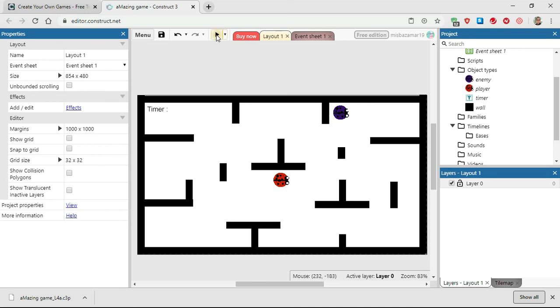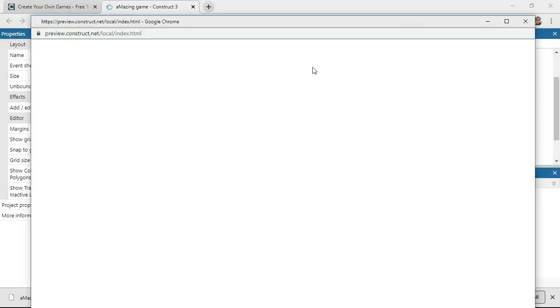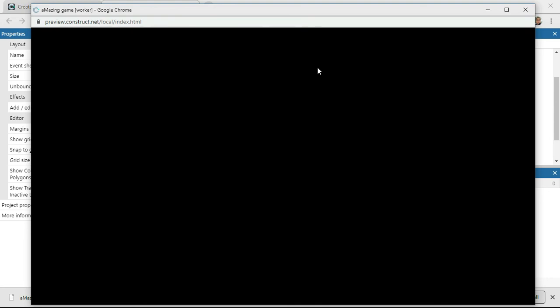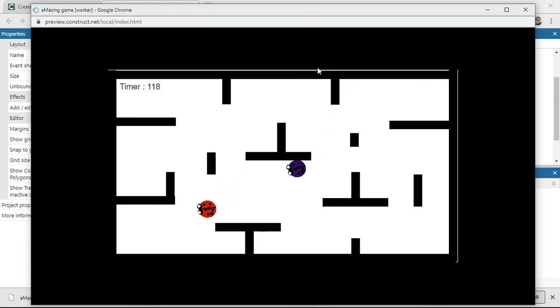All right, let us press on the preview button. I'll try to escape, and we'll see if the timer, just focus on the timer. If I were to get caught, it will restart, and you can see that the timer is being reset. Now, if I can survive for the next 2 minutes, this is going to be a very long 2 minutes for me.